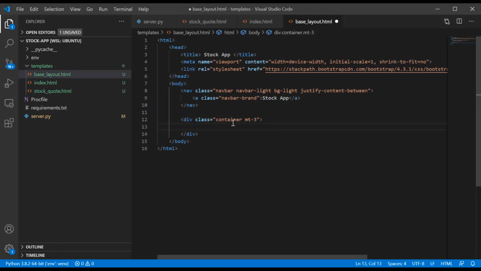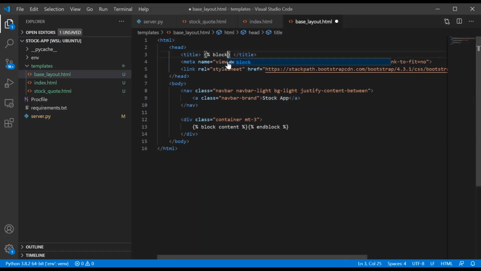All right, now we want to tell Jinja that this space is something that we think should be templated in. So the way we're going to do that is by defining a block in Jinja. And we're going to say the templates that use this layout will give us some content in this block. Similarly, we're going to do something on the title, because the title is going to change for each page.